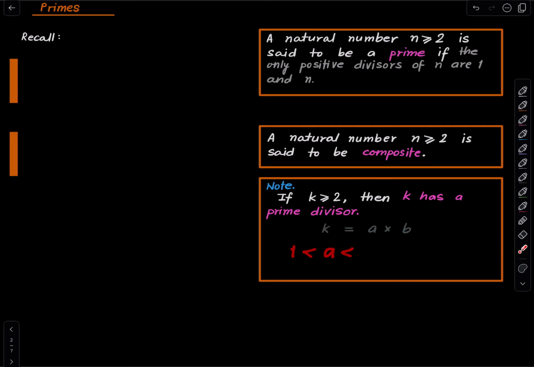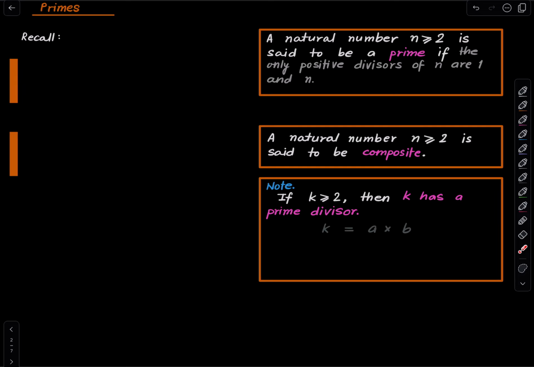Let's call A a positive divisor which satisfies this inequality. So naturally, B will be at least 2. If B were 1, then A would be equal to K. So then you write K as the product of two things where both of them are greater than or equal to 2, but both of them are smaller than K. And thus, you can inductively deduce that both A and B have prime divisors by induction, because both of them are less than K. And that's it. I don't want to explain this further. It's a very simple remark.